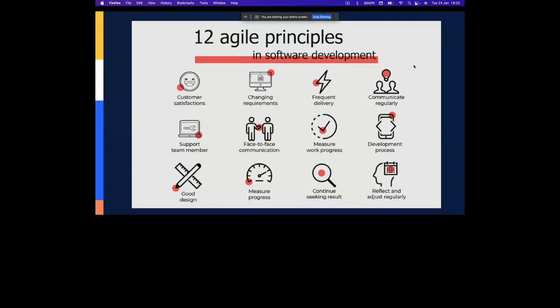So that is showcaseable, and the stakeholders can look at it and play around with it. The communication is very open, and you measure the work progress. And agile focuses on better designs, continuing to strive for better, and to reflect and adjust regularly. You can read more on these 12 principles.